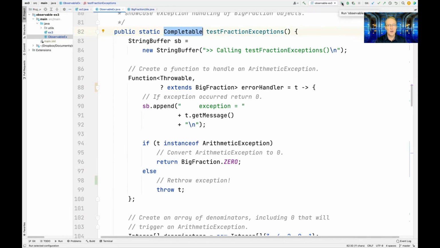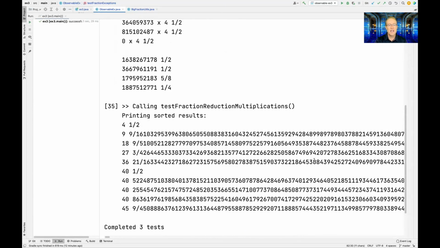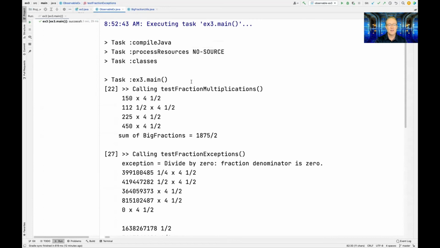Now that we've looked at all the code, let's go ahead and run the tests. Keep in mind, we're only interested in the first 2 tests for part 1 of this video. If you come up here, you can see that testFractionMultiplications ended up creating these fraction multiplications. And then we take the results of all these and we sum them up using reduce, and we end up with this final result, which is in reduced form. And it's also in mixed string form as well.